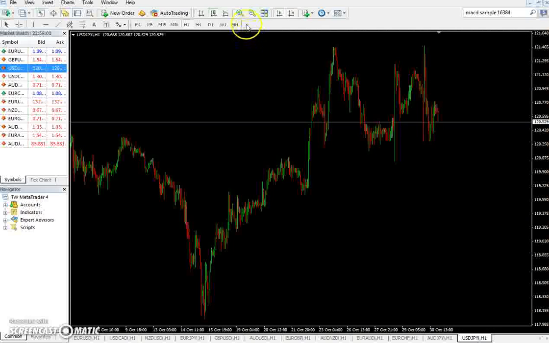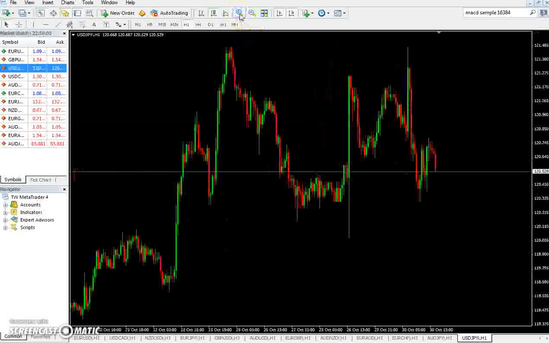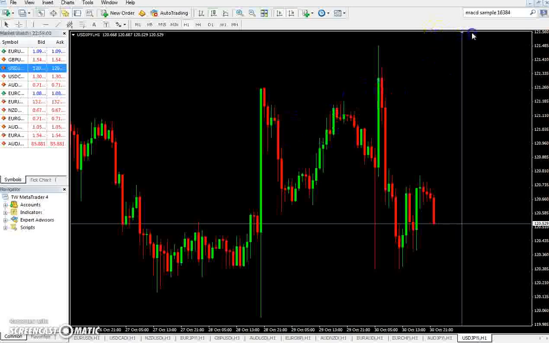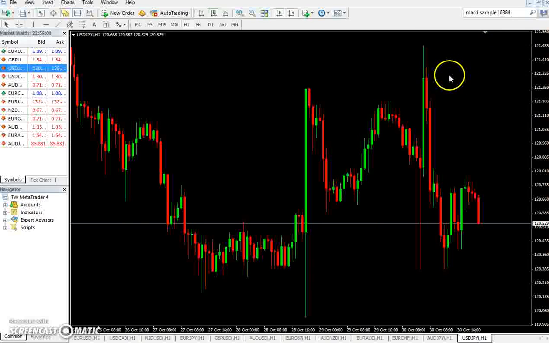Now, if you zoom in slightly, you'll be able to see your candles and your wicks. When you see a long solid line or a short solid line, doesn't matter if it's red or green, that's the body of the candle. When you see these skinny lines at the end of the candles or at the top of the candles, those are your wicks. So that is what I commonly refer to as candles and wicks.